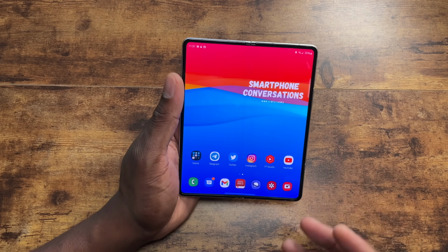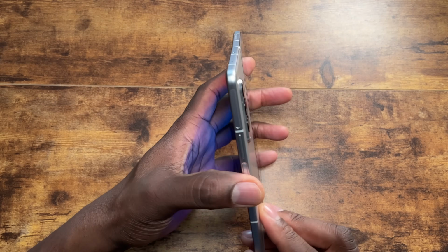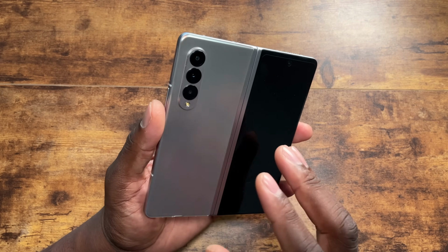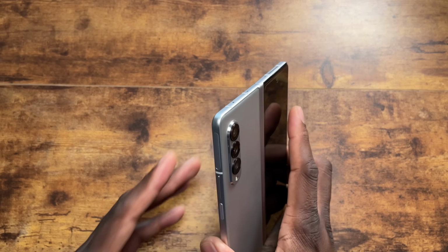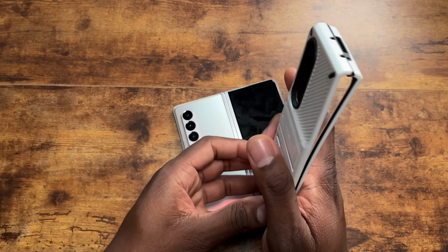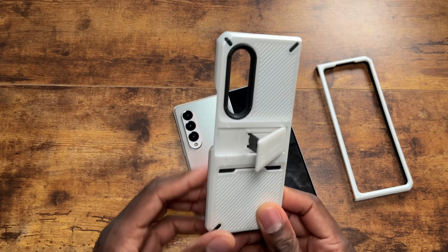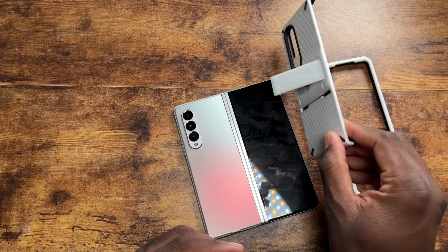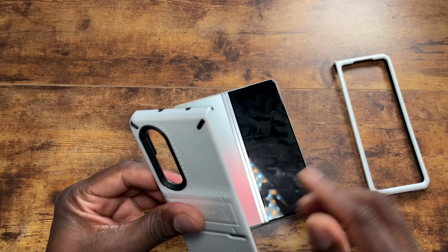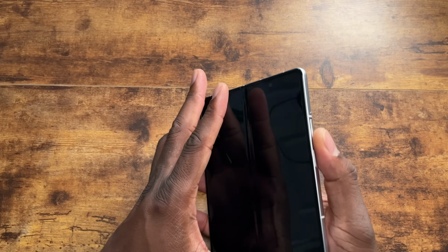Having it like this, the design of this device has been absolutely great. I did go through several screen protectors for the front, and I've tried out different cases, but my favorite case is just down to 2. My number 1 case, I would say, is the VRS design case, because it has a kickstand and it's also a rugged style case, and being able to pop this up like this to watch content or video chat is absolutely great. No ifs, ands, or buts. That is the case to get.